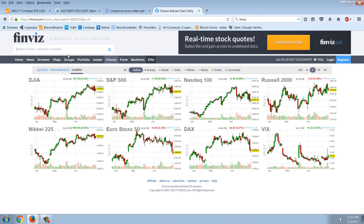If something like the pension crisis in Illinois starts to spread, and as Tyler Durden pointed out, even if you have fantastic numbers like South Dakota, it doesn't matter because those numbers are calculated based on the value of your bonds, based on the value of your stocks. And guess what? When everything rolls over, all that stuff goes down at the same time. And all those wonderful funding numbers that you had, they go down too.